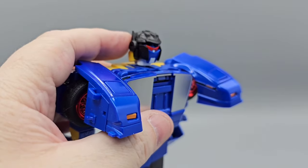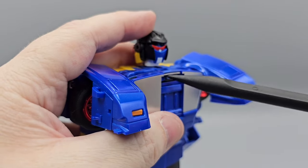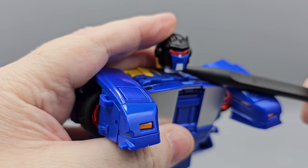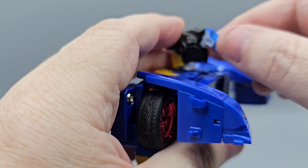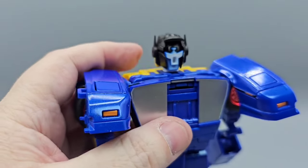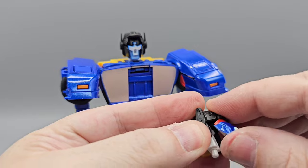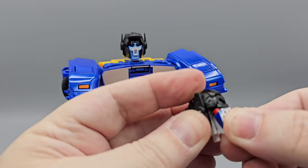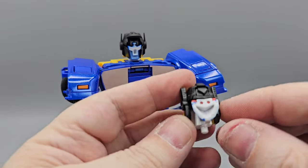So if you lift up this right here, you can turn this around. And I guess you could do that. And if you use the other head right here, if you lift this up, it kind of looks like a clown. So if you put that head on, you're like, hey, everybody.